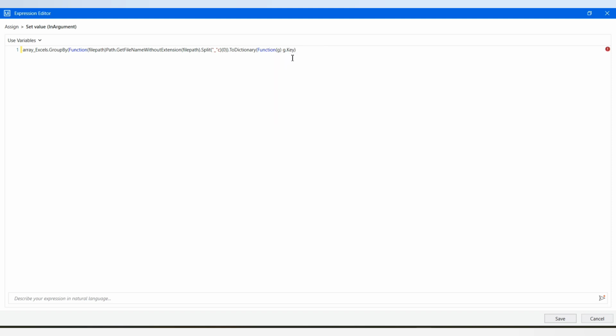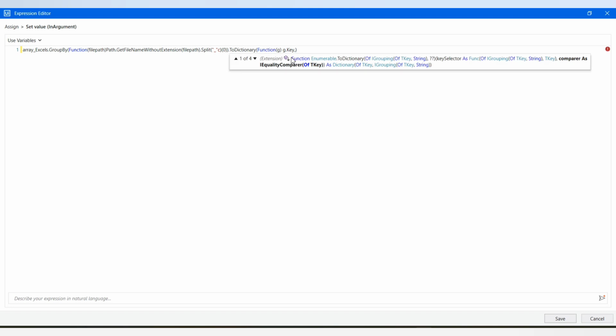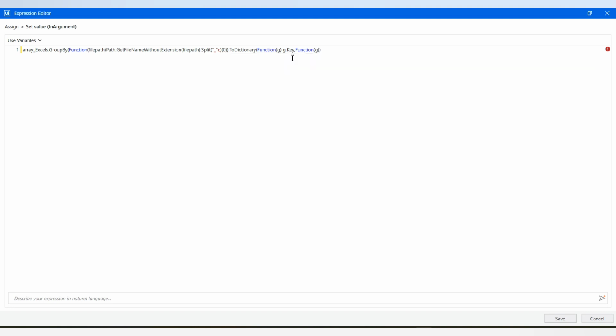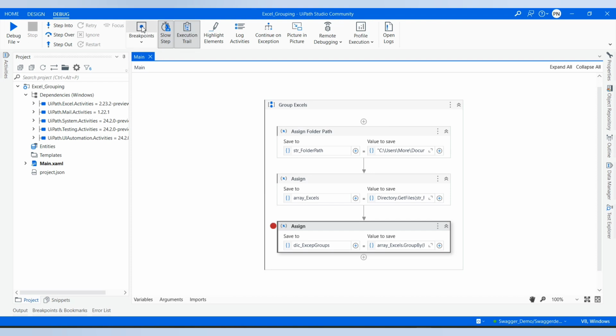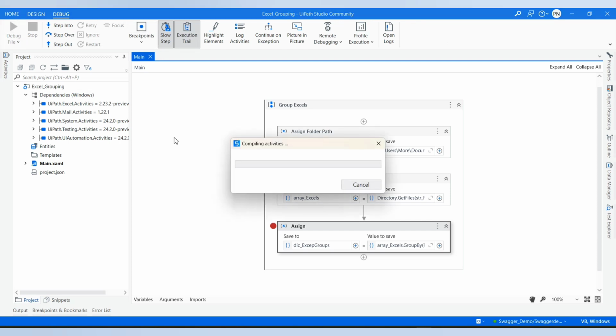G dot key function, G to array. So here we are grouping the files by getting the file batch number from the file name by using split, and we are adding the batch number as the key and the path of the files as values into a dictionary. So let's debug the code.